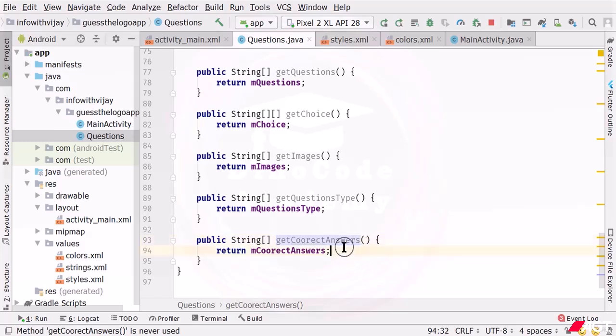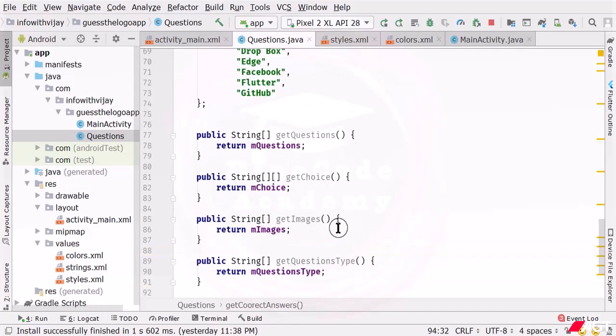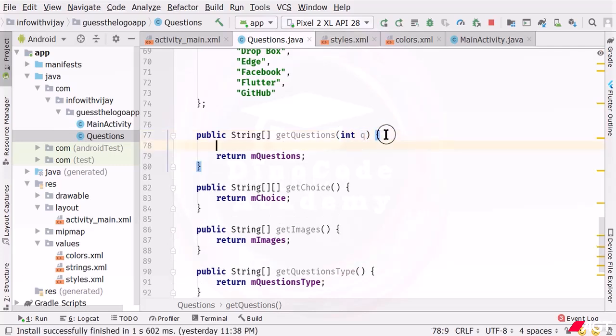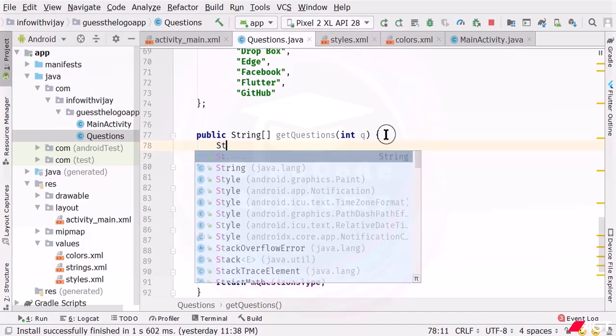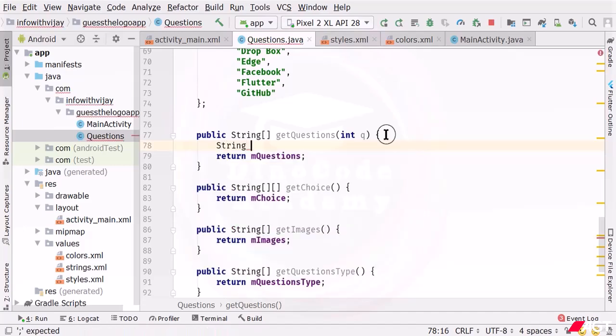Now inside of this particular one, we have not got a parameter. You can see all the methods are auto-generated. These are not the expected ones that we actually wanted. We also need to specify a parameter to all of these methods so that we can call them inside the main activity. So first I'm going to specify here int q. So this is like an integer question, and inside of that get question I'm going to create a private variable inside this particular method, and this is of type questions.